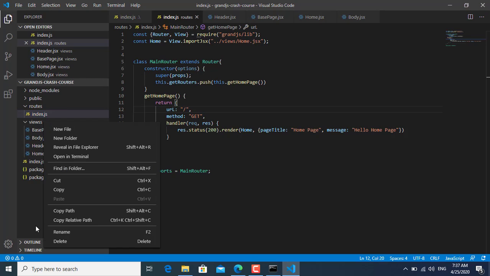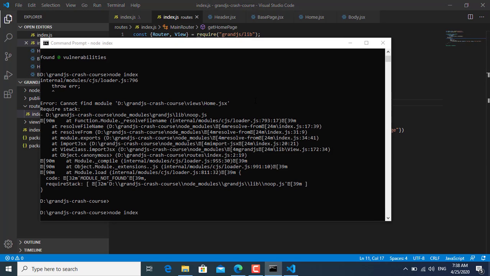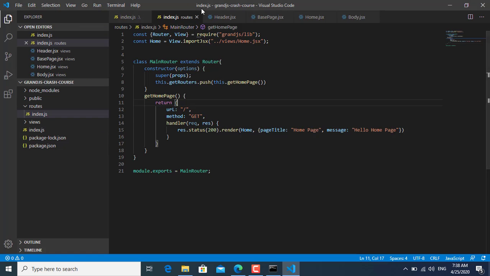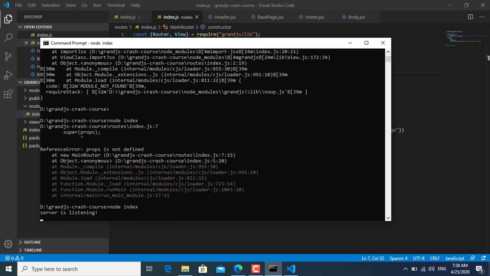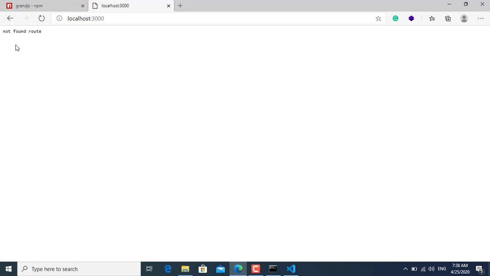Oh, I have written the views folder name by mistake, so I think this is the right name. And here re-initialize the application again. We have another issue. Props, super props, I think in the router. Oh, I have to pass options, not props. Server is listening, as you can see here. The server is listening. And navigate to localhost 3000, not found route.